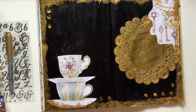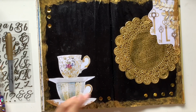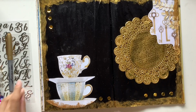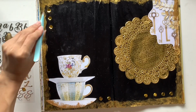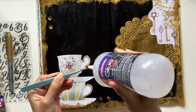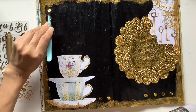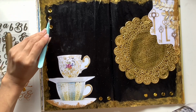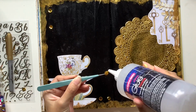So yeah, hope you enjoyed this page spread. Seriously, this was one of my favorite ones in the whole journal. And if you want to add your journaling and watch the journaling video, you can head on over to my Patreon.